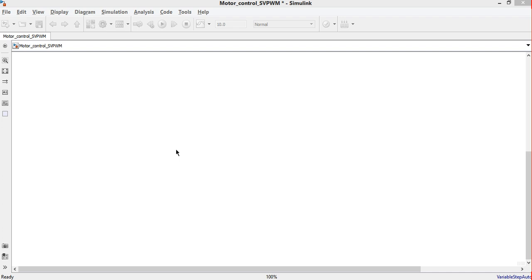So now we will start the video on the MATLAB simulation of motor control using space vector PWM. For this we need two kinds of circuit. One will be the power circuit and the other one will be the control circuit. The power circuit will be the real-time part, like the hardware inverter, motor and a DC source, and the control circuit will control the speed of the induction motor. That will be implemented with a DSP, Arduino or any other digital platform. First we'll prepare the power circuit. Later we will go for the complete control solution for the motor control.